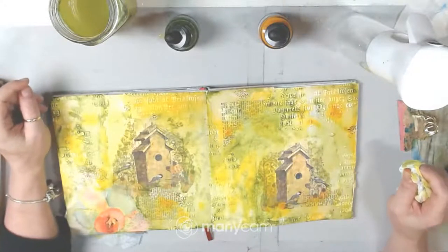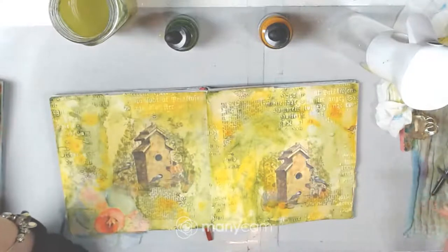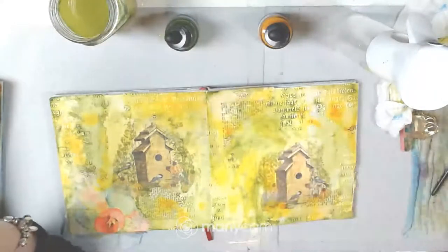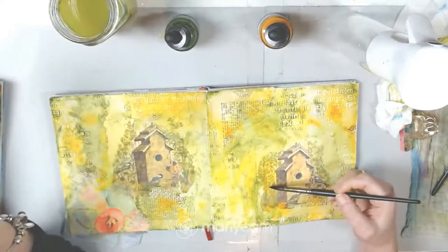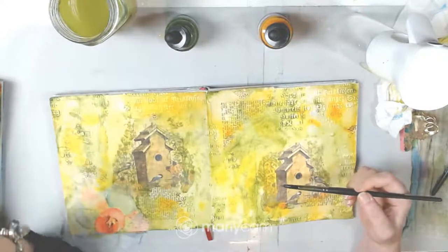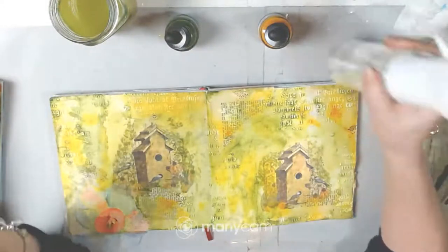Everything is still trying to come up. Got to be freaking kidding me. It's like delusions. And now it's got two layers. It's got clear gesso and that medium, and it's still trying to come up. You've got to be kidding me. Oh, sorry.